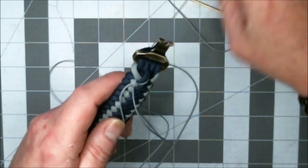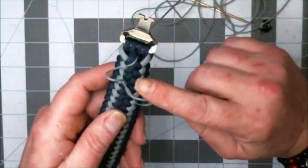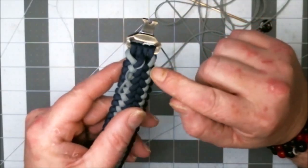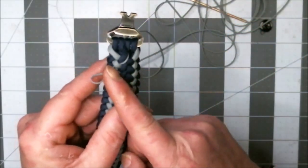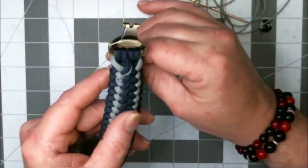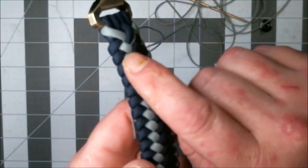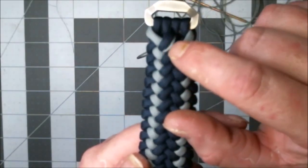I'll pull all this through. Making sure, see, it's all twisted up. We're going to get all them twists out. Now when I pull this, it's this gray that's down here below this thick gray piece, the 550 gray piece, it's going to disappear once you pull it down in there. You're not going to see it. See? Hey, you don't see it down here anymore. But you still see it up here.